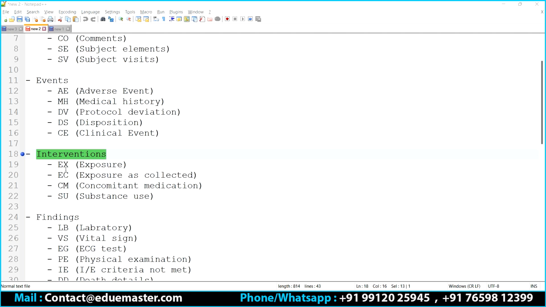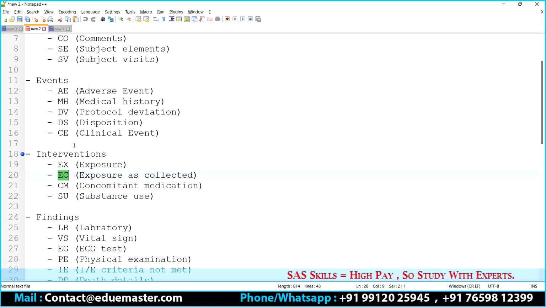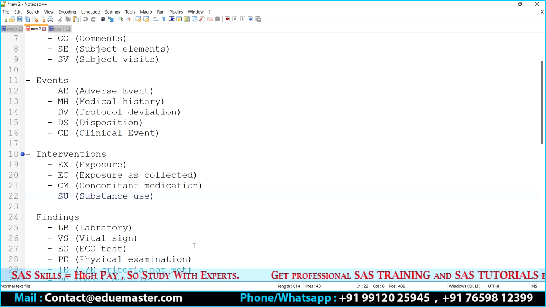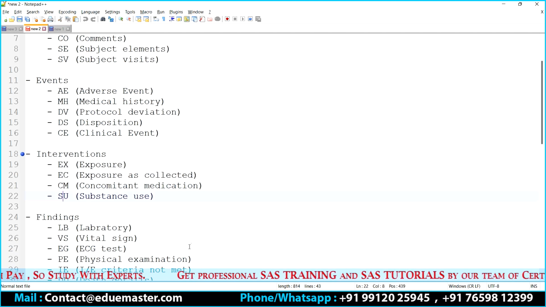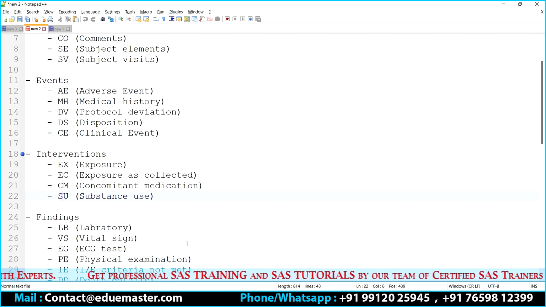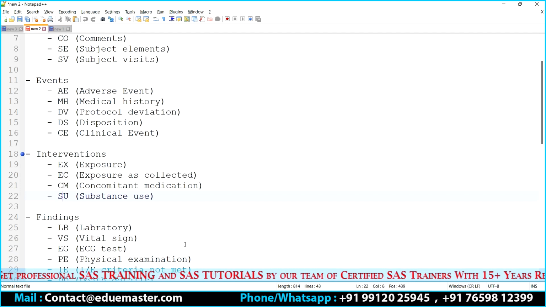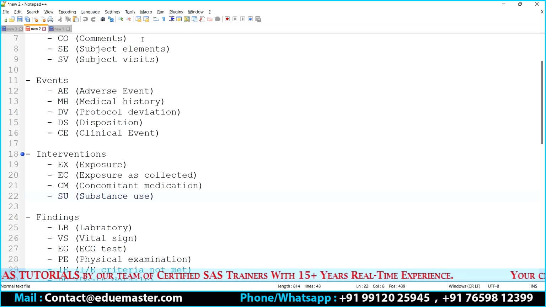Again, each one, let's say exposure as collected, will have different data. You need to understand only the data flow. The rest of the variables are all going to be the same again. Most of the things are going to be the same. The only thing you need to understand is what data will flow under each of these particular domains. If you go to the standard implementation guide 3.3, you're going to have even the food domain there: what kind of food the patient has taken, and because of that what happened. Even that is there. But you don't read it at this particular point of time. I'm just telling you. All right.